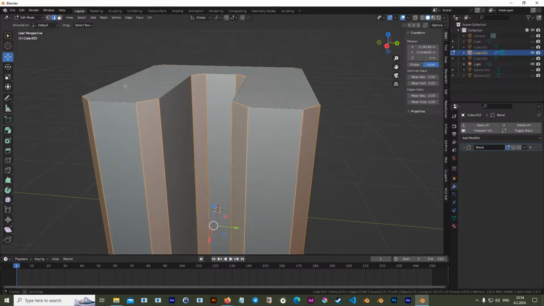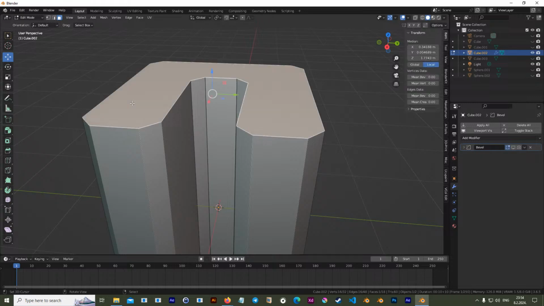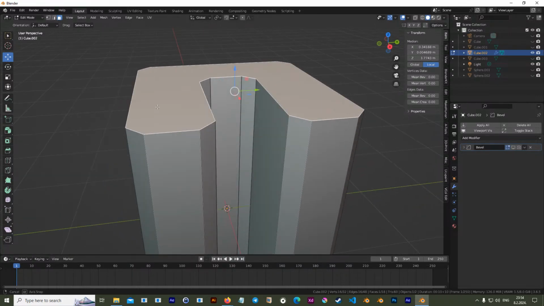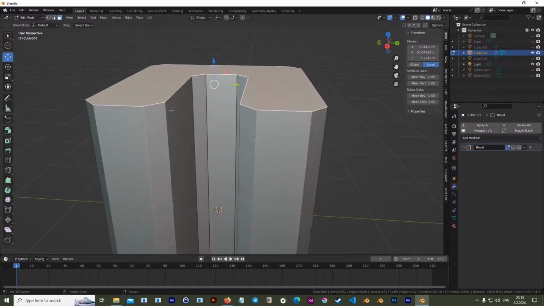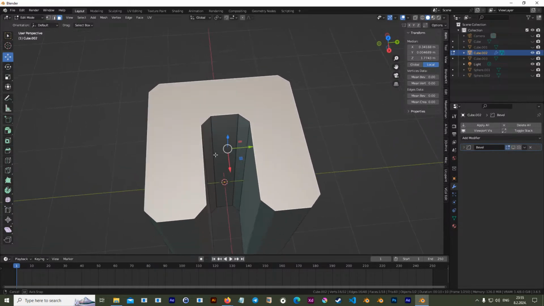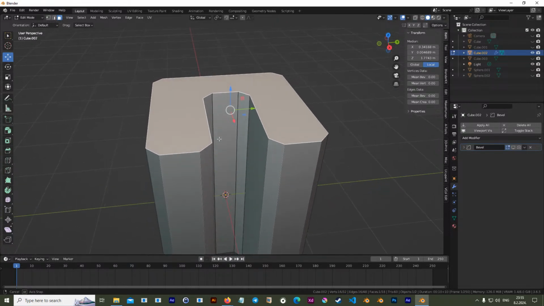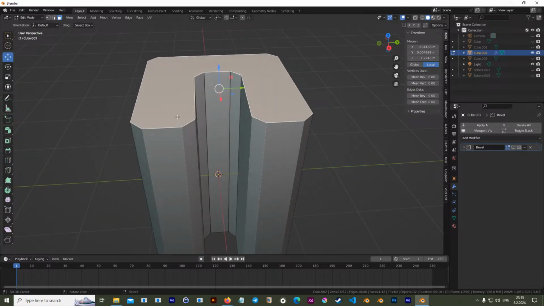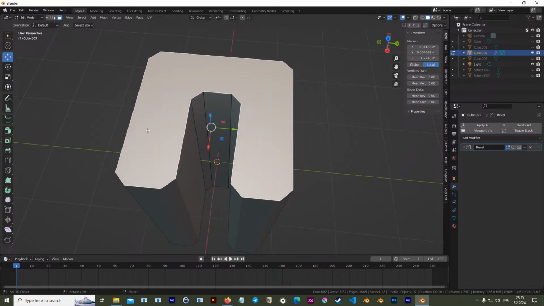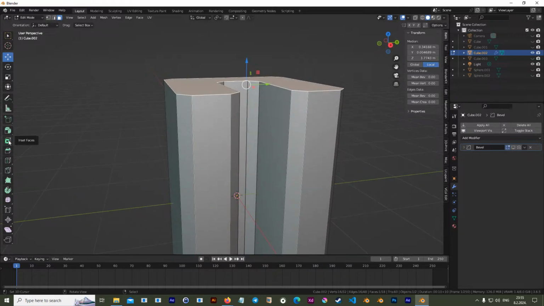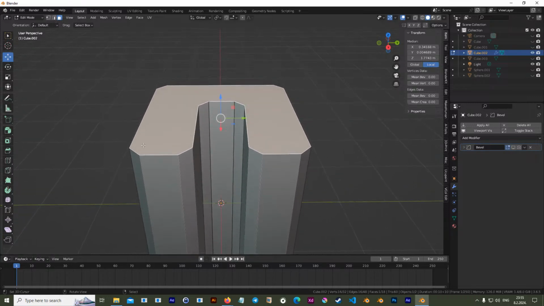The other problem with this object is this face. This is not a quad. This is not an n-gon. What is this? Boolean created it, and Boolean doesn't care. You don't have enough topology for this face to be created. This can work, of course, but if you try to do anything with it, it will fall.